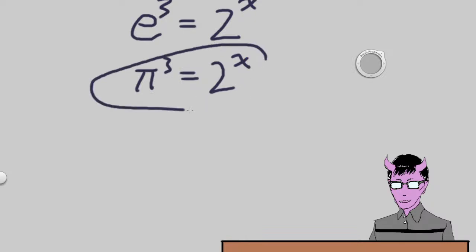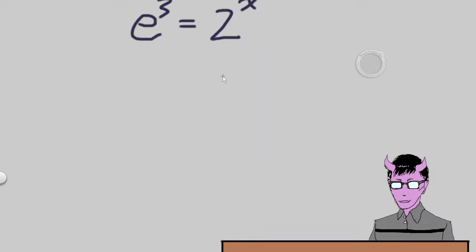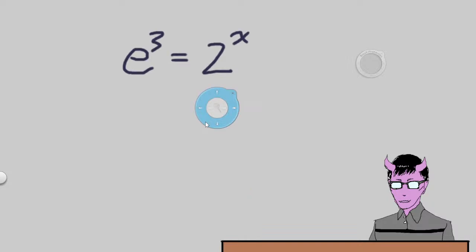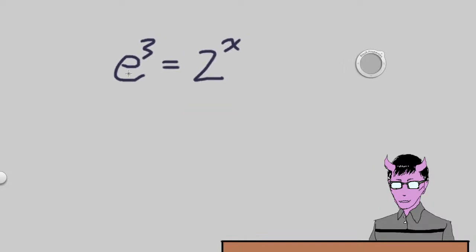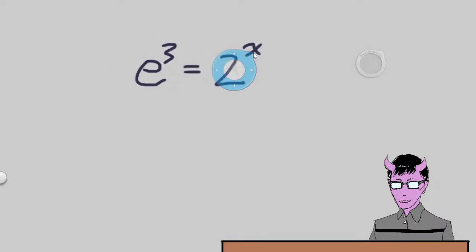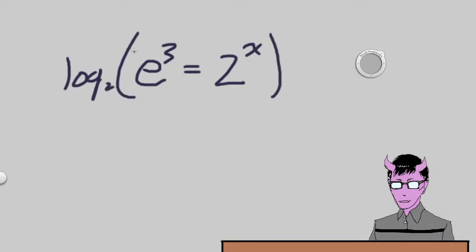So when you're doing something like this, you want to basically free up the variable. But that's not what we're doing. We're doing this similar problem right here. And again, this one is just a constant. Of course, the trick for freeing exponents is to simply take the log of both sides. Now, which log would you like to take? You could basically take any log you wish. You can do log base 2 if you really want to. You apply the log base 2 to both sides.